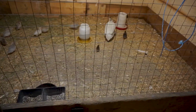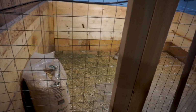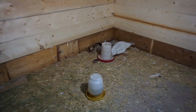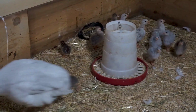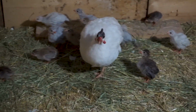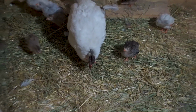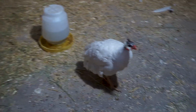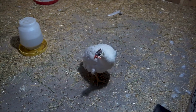And the guineas in here, so you can see, wow, look at the size difference between those two. So we did lose a few of the guineas, but that's to be expected. There is quite a difference in size. I am amazed at the difference. You've got some bigger ones and some smaller ones. They all want to be by Mom. It was cute this morning. We had some visitors come in just to drop off those apples, and I actually saw Mom. She picked up a few and then fed it to a couple of the little ones.